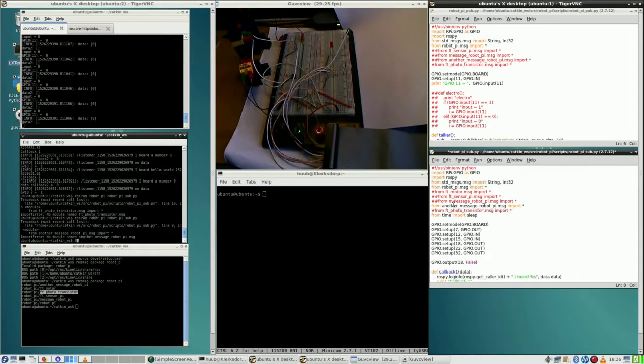So, no, not here. See, the problem with the typing continues because this is the first VNC and this is the second VNC that I've made. So they are different desktops, so I have to switch over and over.